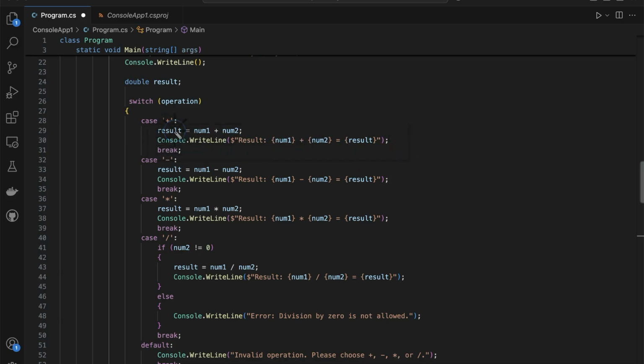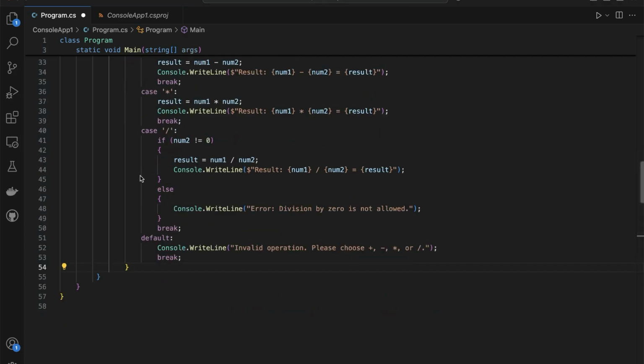It's like result is going to equal number 1 plus number 2. And then it's going to write the value to the console. If the operation is passed as the minus key, then the operation will be this. Then we've got multiplication and division. Division has some more logic. If you know basic math, you can get what I'm doing here.